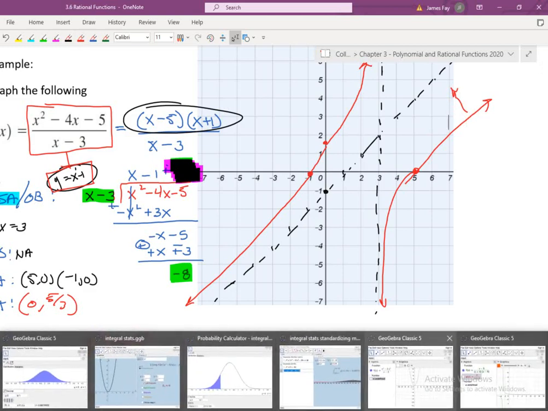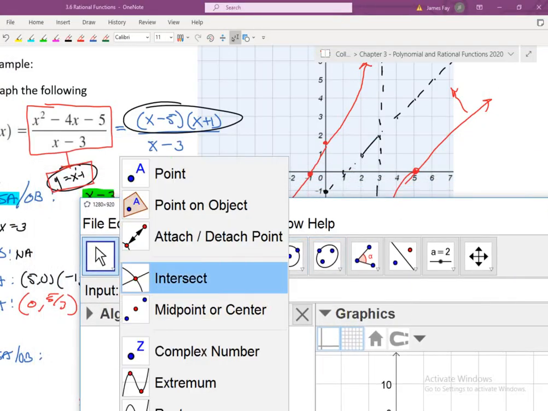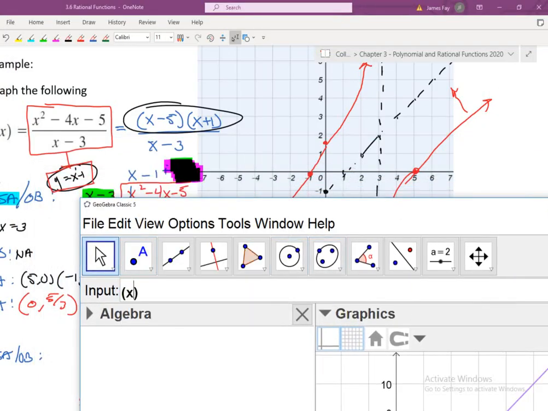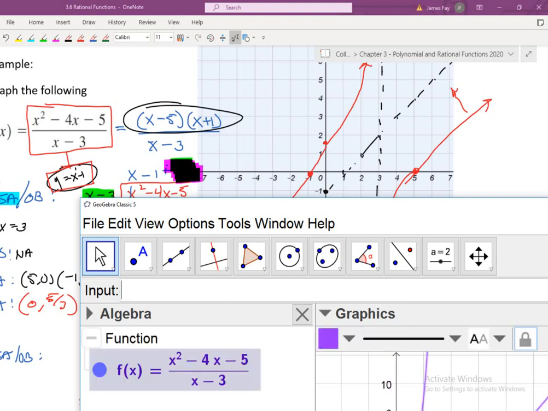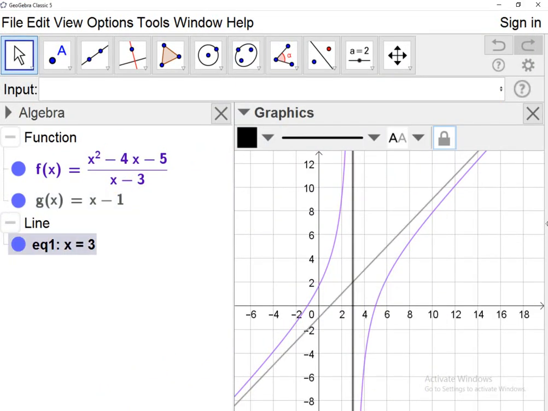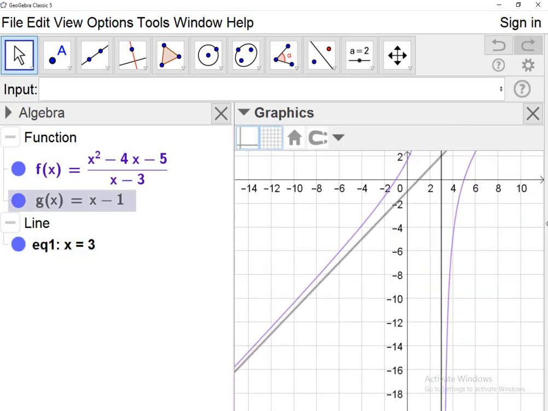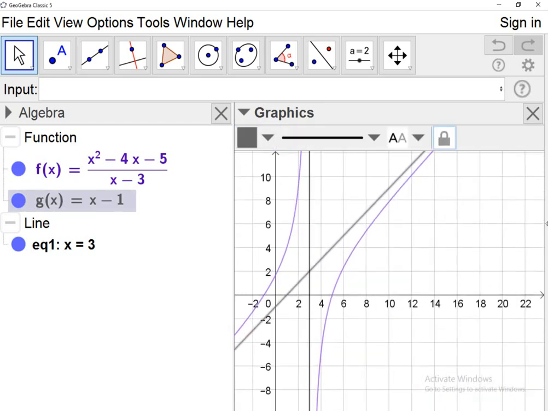If we graph this real quick, just because I think my graphs by hand aren't all that convincing because of the scale and human error. Go x squared minus 4x minus 5 over x minus 3. I'm going to graph x equals 3, graph x minus 1. Would you guys agree? Okay, so if those black lines are my asymptotes, this is my vertical asymptote. There's my slant one, the purple. Travel along that slant asymptote. Okay, we'll pick up there tomorrow. See ya.